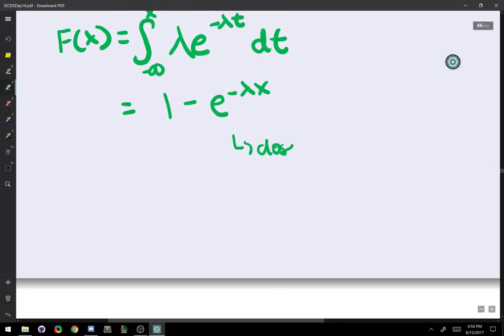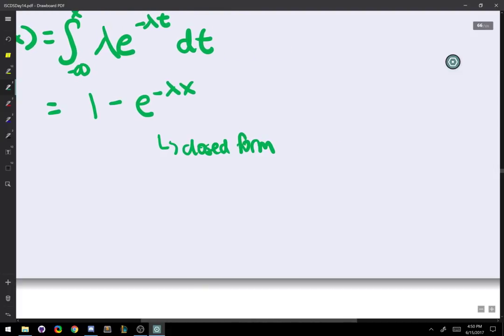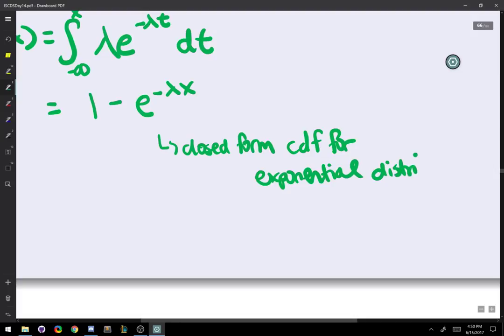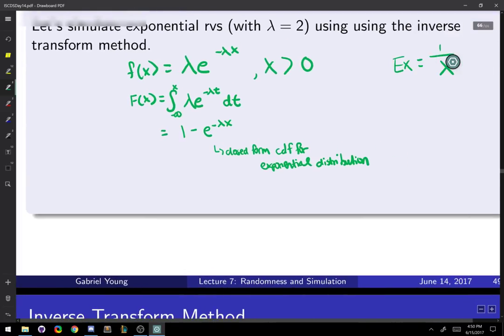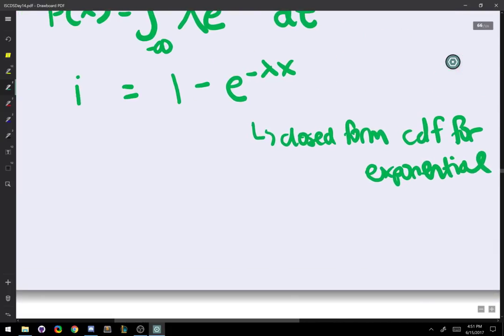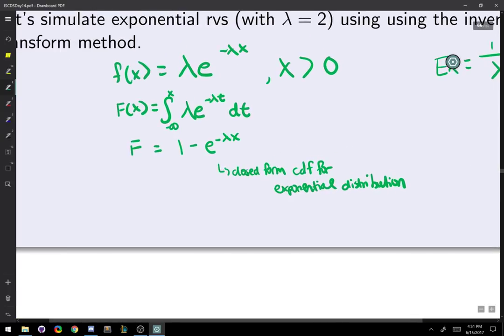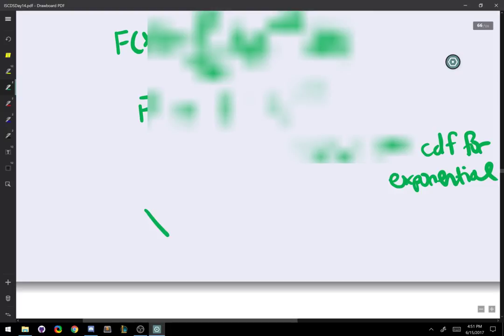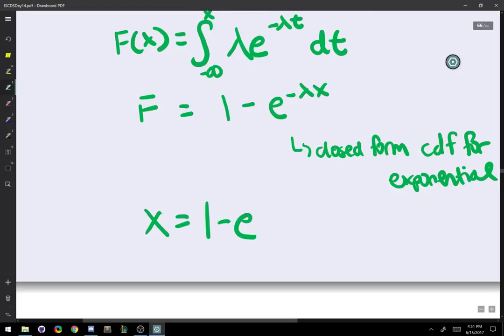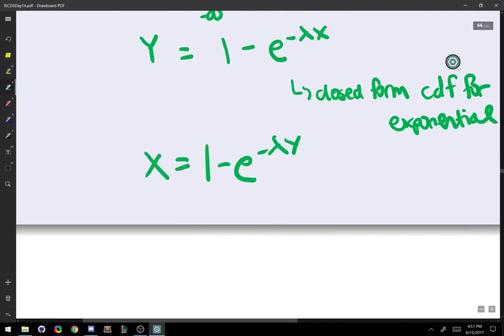So what do we do next? I'm going to have this on the slide, so it's just nice to do this. We want to find the inverse. So if we call this thing y equals, or call it f, whatever you want, it doesn't matter. It's 1 minus e to the negative lambda x. How do you solve for the inverse? You switch them. This is a college algebra level computation. Maybe I'll let this be y instead. So then you move this over: e to the negative lambda y equals 1 minus x.